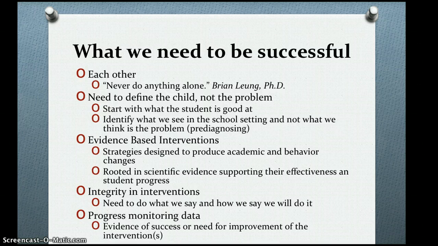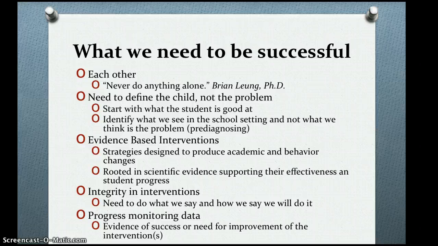So for example, for a student who is very impulsive and very hyperactive, we don't say, oh, the student has ADHD. We explicitly define the behaviors. We say the student is blurting out without permission, getting up out of his seat without asking for permission, scribbling all over the papers instead of doing his work, etc.